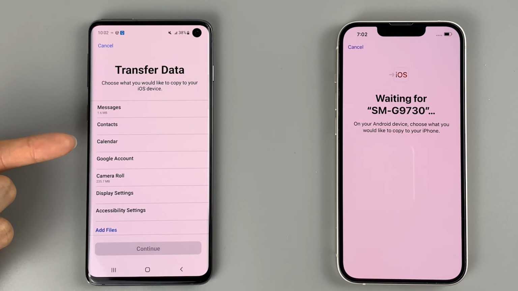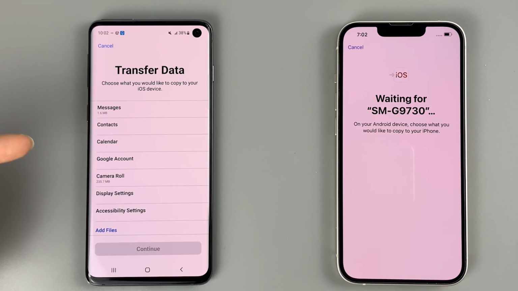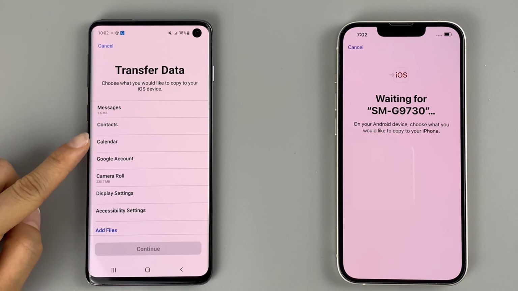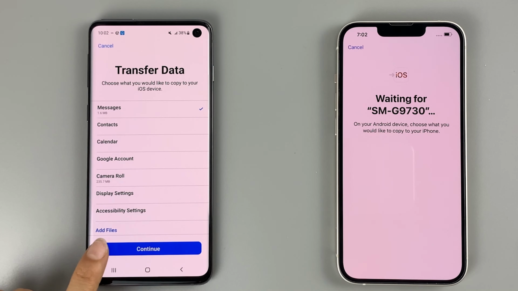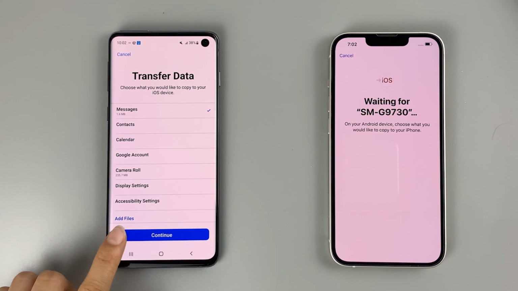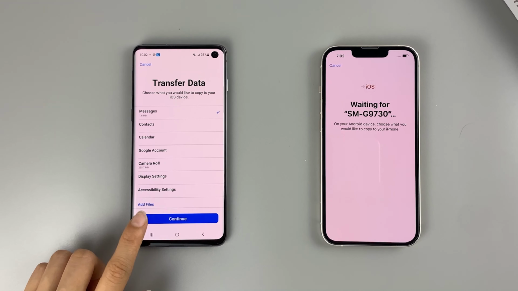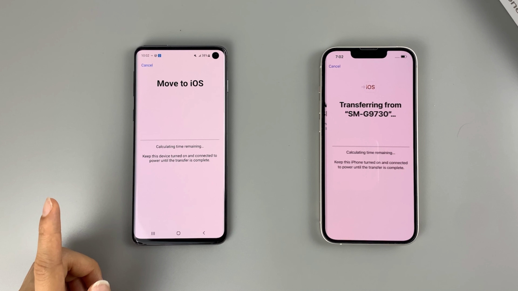You can see messages, photos and videos, contacts, and you can also add files. So to move Android messages to iPhone, here we simply choose Messages. And tap Continue to start the transfer. And if asked, make sure to allow it to access your files on your device so that it can transfer the content to your iPhone. You can pick other data files if you want. Once the transfer starts, you can see the loading bar running on both devices.